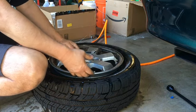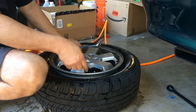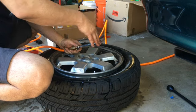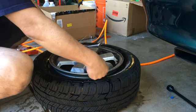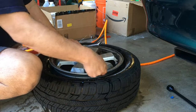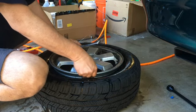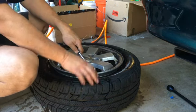You'll hear a large bang sound — that's when the bead of the tire seats itself. What is a bead? If you look at the tire, there's a wide part of the rim and a narrow part — sort of a waist. The waist is there so you can get the bead into the narrow part in order to take the tire off. So what you're trying to do is seat the bead — the lip of the tire — to the wide part of the rim. When that happens, it's usually accompanied with a bang.